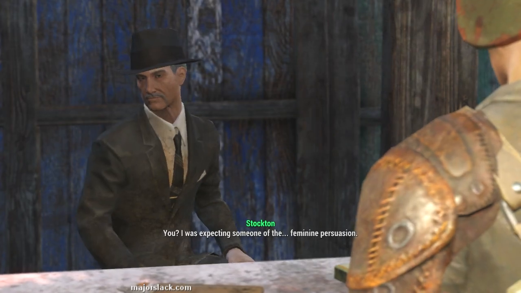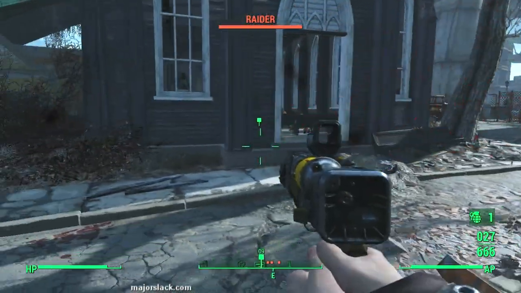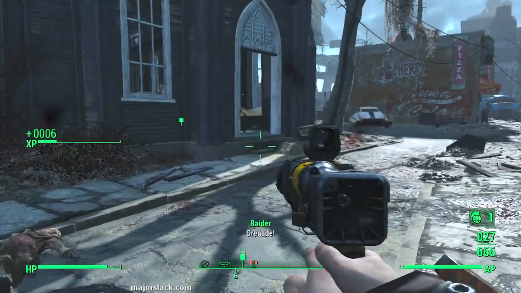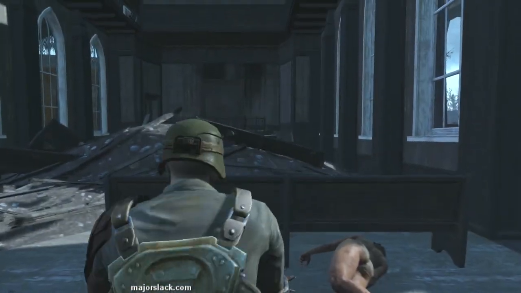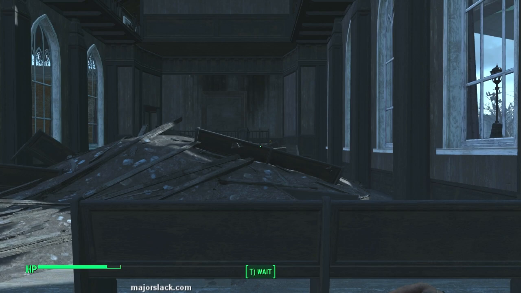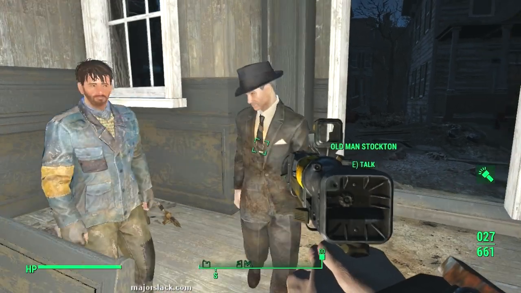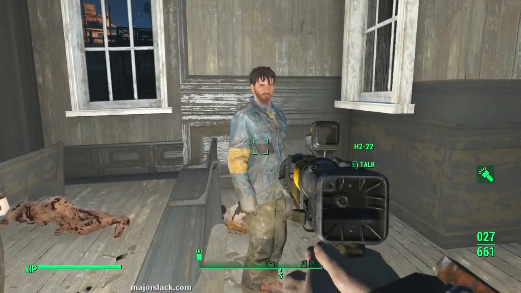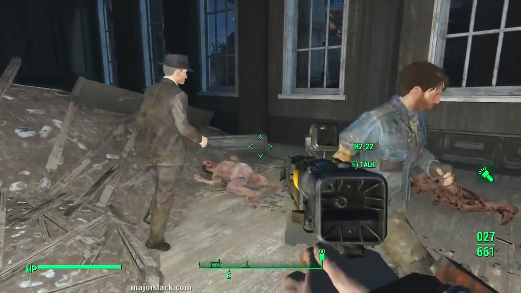You can wait at Bunker Hill until daytime to do this if you so desire, and then head out, find the location which turns out to be an old wrecked church, clear out the hostiles, and then simply sit in one of the pews and wait until after dark to hook up with Old Man Stockton and the synth in distress, who is known as simply H222. When they show up, speak to Stockton and then speak to H222. Stockton will instruct you to keep H222 safe.